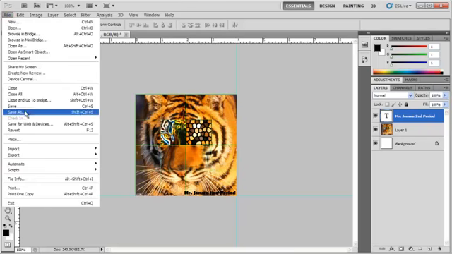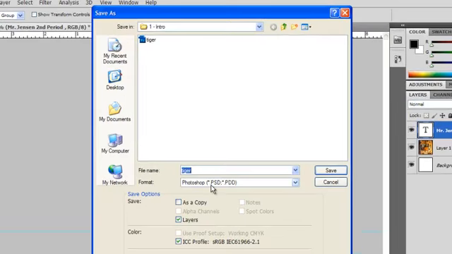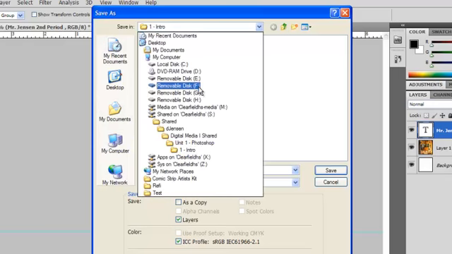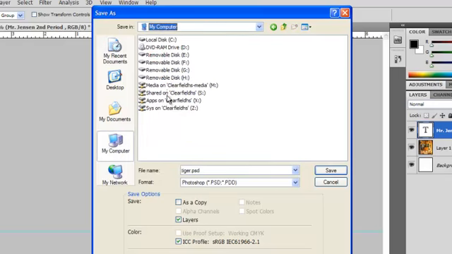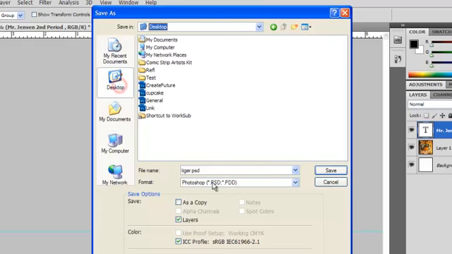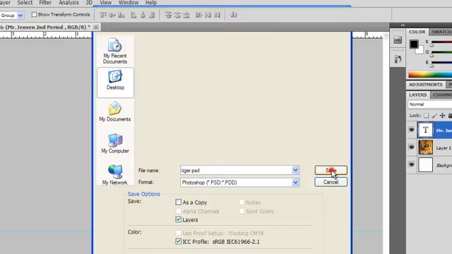I'll go to File and choose Save As. The first file is a PSD file. So this tiger was already a PSD file, so if you go to your H drive, which is your drive, and looks like mine might not be working. So I'm just going to save to the desktop for now. So I can save this tiger, and if I save this Photoshop file, it'll keep my text separated, it'll keep all of the changes that I've made, and it'll allow me to come back and make corrections or changes later. So I always want to keep a Photoshop file, because you never know when you're going to need one of these files again. So I'll go ahead and save tiger.psd.